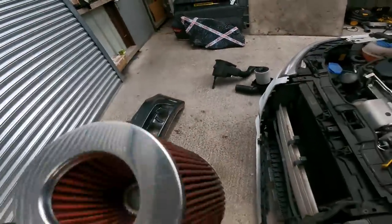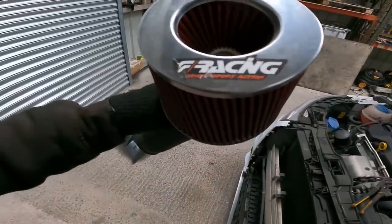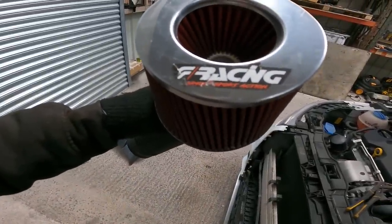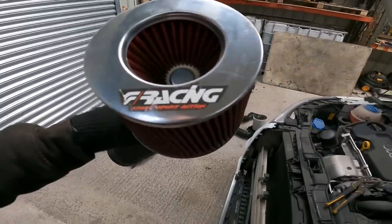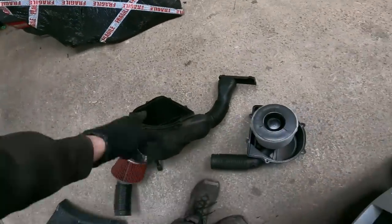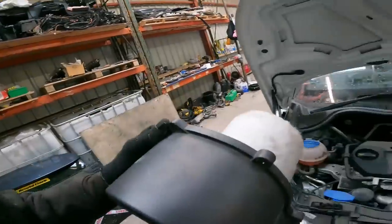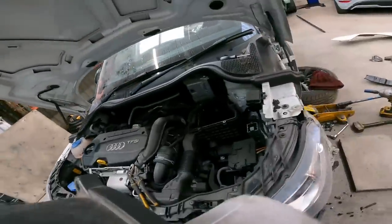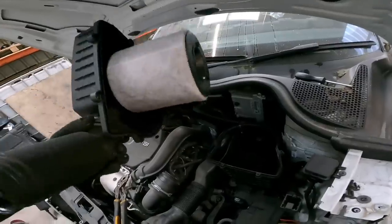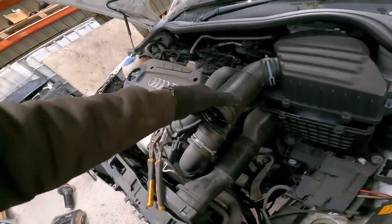What's it say? F Racing, Simon Sport Action? Something like that? Don't know. So I've took the lid off our replacement. We only need the lid. Funky air filter on these. I mean, I probably should replace that at some point. I probably will. This should just go straight on there now. Just sit in there.